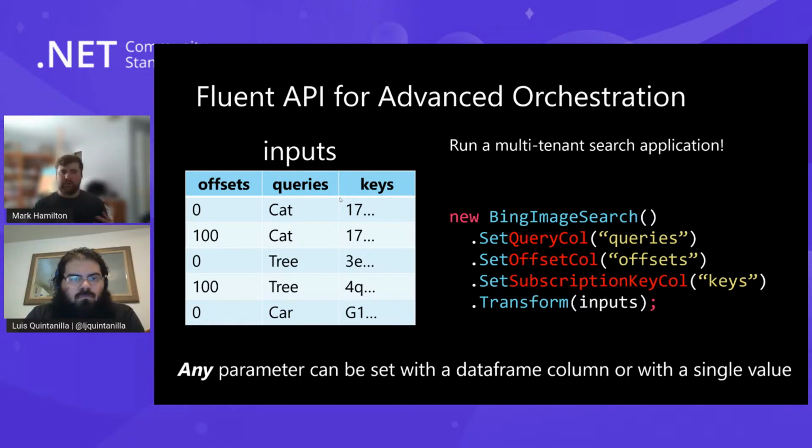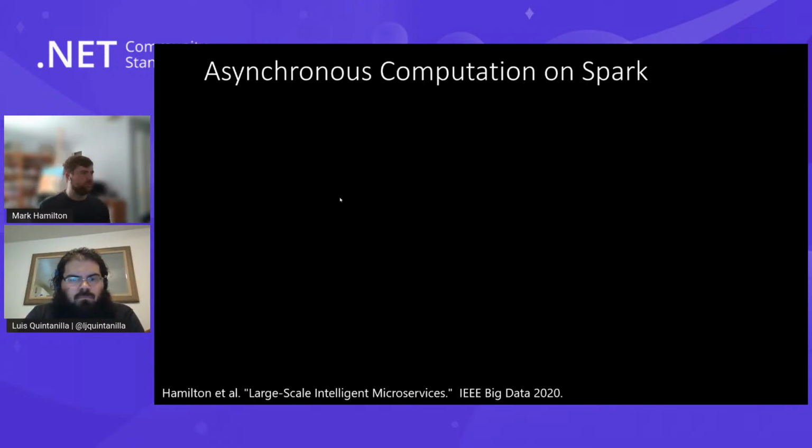Now that I've covered basically how to use the cognitive services, we'll talk a little bit about some of the special sauce underneath the hood that makes it performant and easy to use. The first key major operation that will make this a lot faster than you trying to roll it yourself in a UDF or map partitions is the introduction of asynchronous computation into the flow.